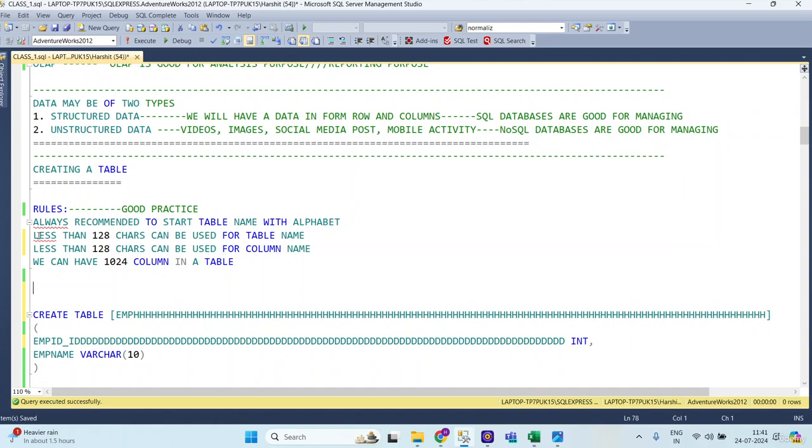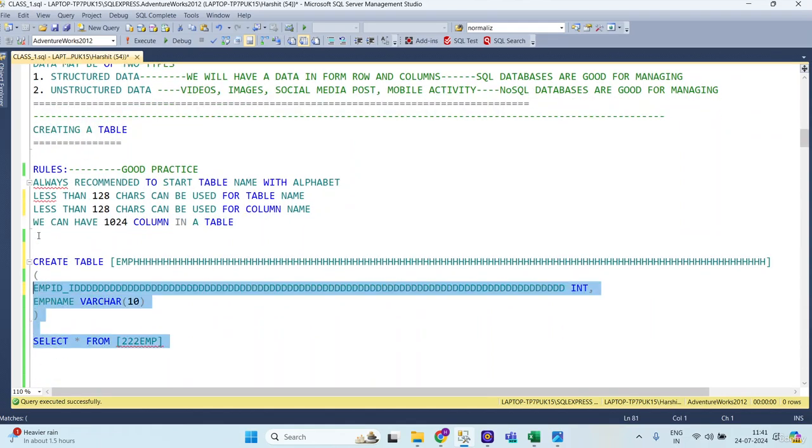What if the CSV file has more than 1024 columns? Then it will give us an error. SQL Server, or Oracle SQL, will not allow creating a table with more than 1024 columns. So it is a thumb rule, and you need to follow this practice.